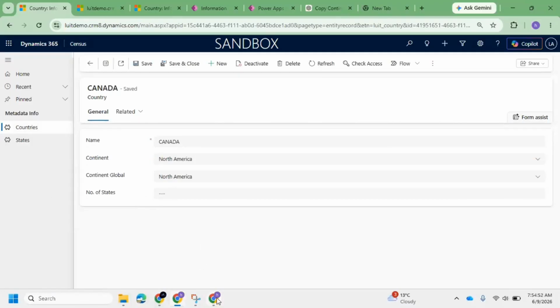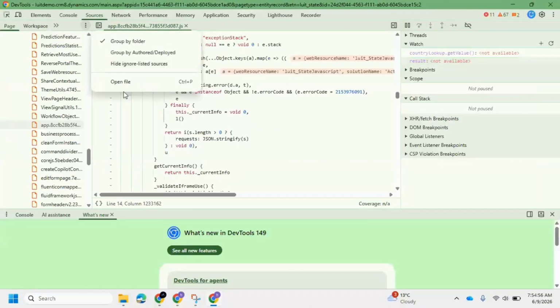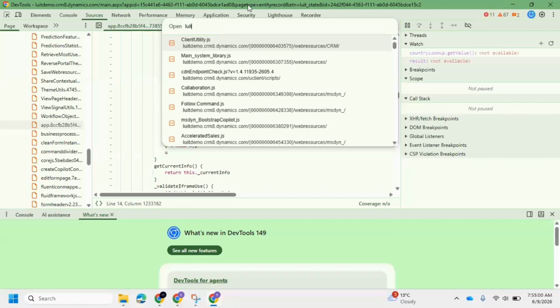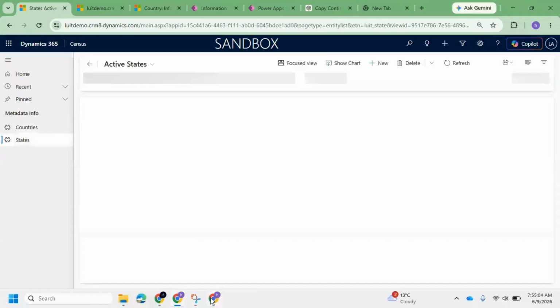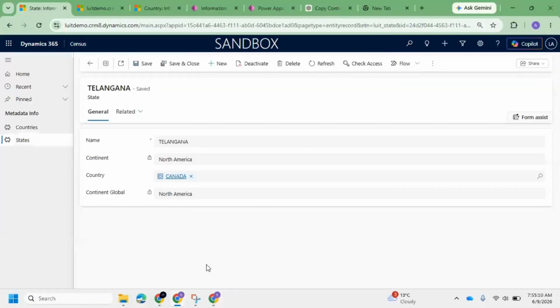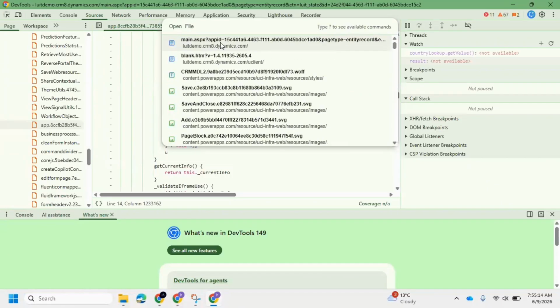So how do you troubleshoot? First, you need to check whether your code is updated or not. Whenever your code is not working, the first thing is to check whether the code is updated in the browser or not. For that, you have to be on the state form only. Come back, open this state form. Now look for your code library.